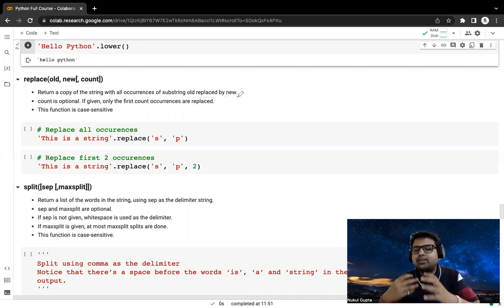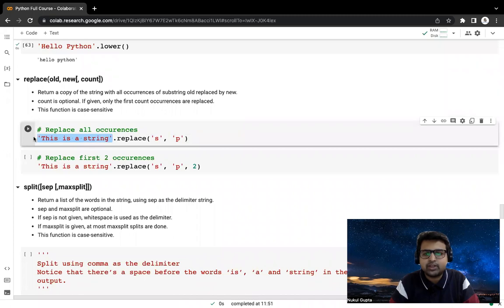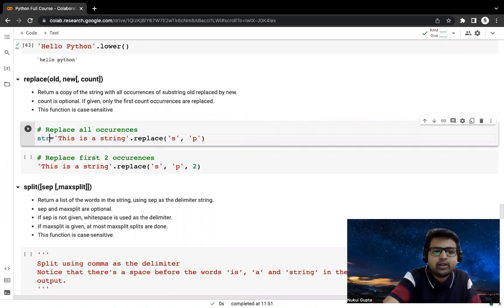So basically we can replace some characters or some substrings. The idea is that, let us suppose you have a string, you can replace some of its characters to get a new string using this replace method. Now let us see this example. This is the main string, our old string. Inside replace, I want to add a rule for how to replace. I am telling it to replace all the S with the P. In this string, all the S will get replaced with P, and you will get a new string, and you can store it in any variable.